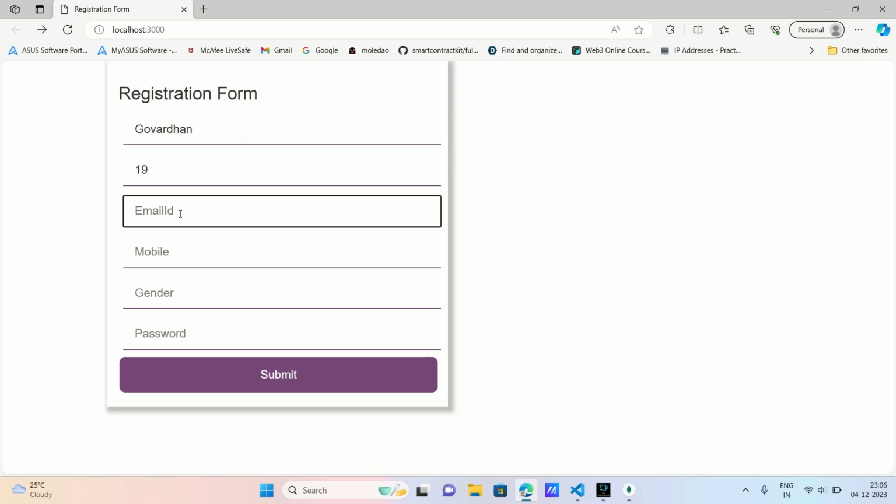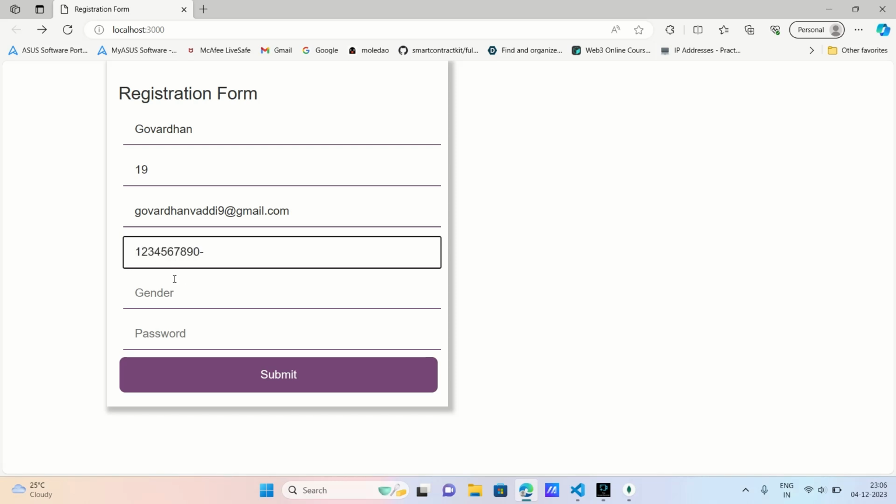I'm going to give my email ID govardhan9@gmail.com. I'm going to give a random mobile number of 10 digits. Gender I'm going to give as male. I'm going to give password as password. Let me submit it. Oh, there is some mistake here.